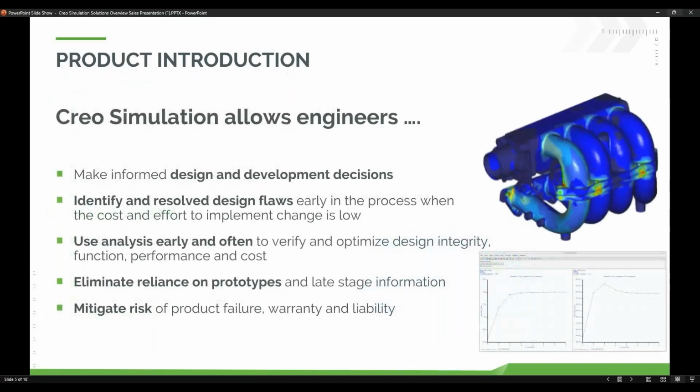So why do we use simulation and what's going on out there? Well, this enables us to go out and analyze or test objects in the virtual world. We don't have to worry about building prototypes. We have sustainability. It lets us do multiple different scenarios without having to build an engine block every single time.